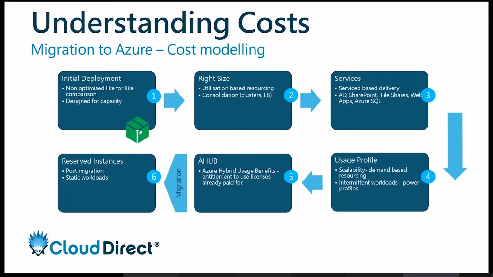So the first flip we do is going from capacity to utilization. The ARC results, the scanning results will say, well, this server is consuming this amount of resource. It needs this. So give me this. It could be underutilized, it could be overutilized. So it's not always a downsizing exercise. It could be an upsizing component as well.